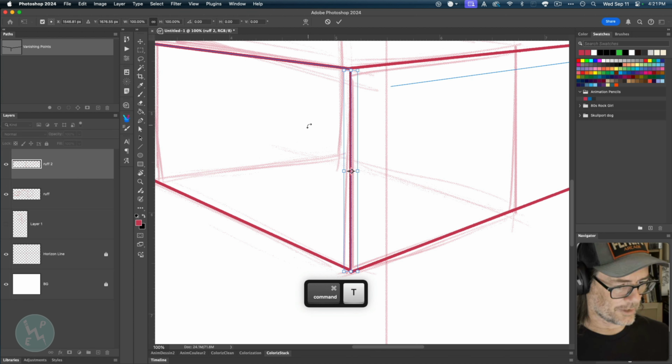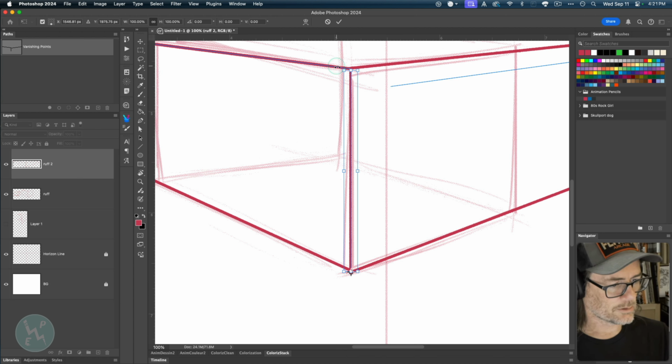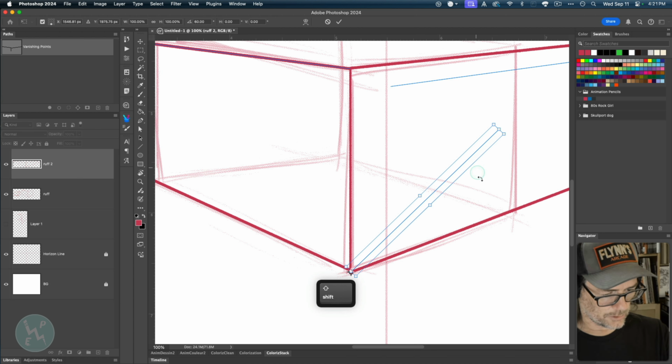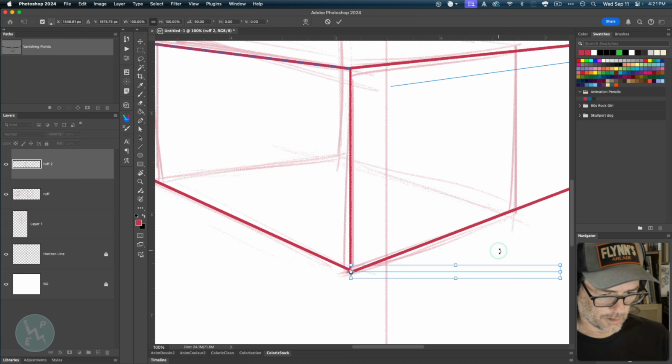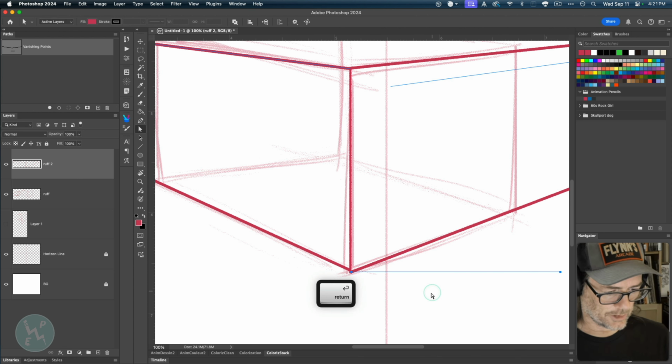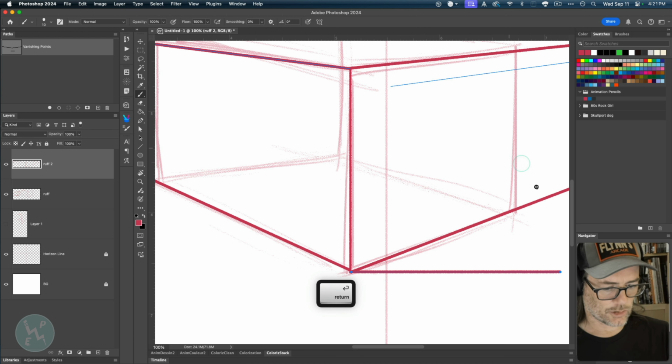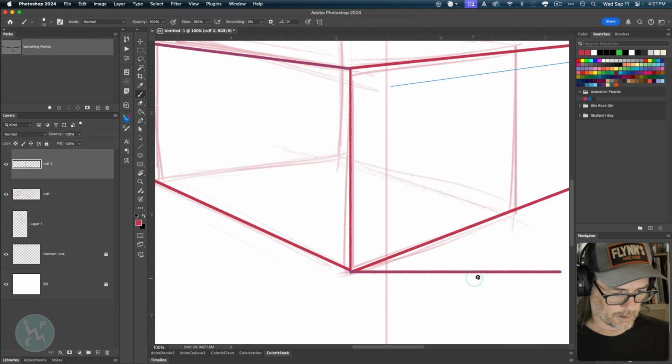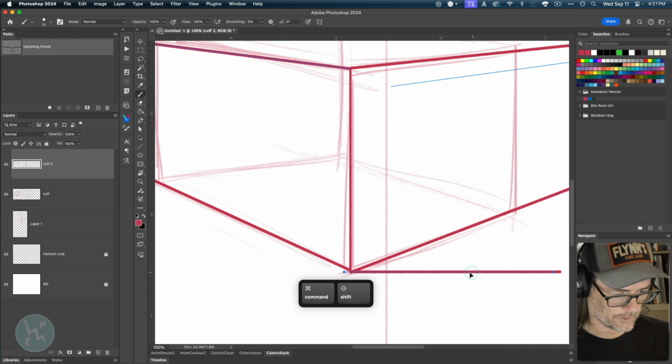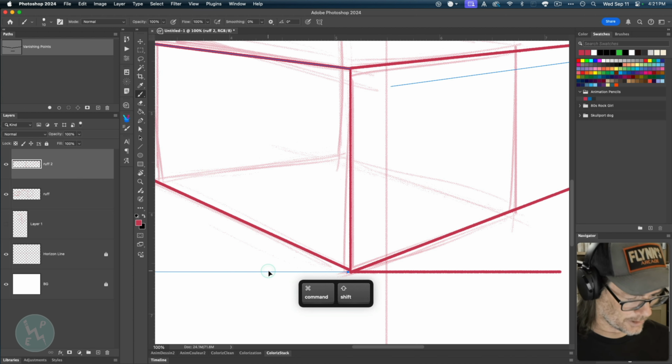So I'm going to transform that. Move that down, we'll snap to the center. Right, and then I can rotate it, hold shift. There we go. Hit return to commit to that. B for brush. Hit return. So that is a square measurement. I can do the same for the other side. I'm going to hold shift. Slide this over.